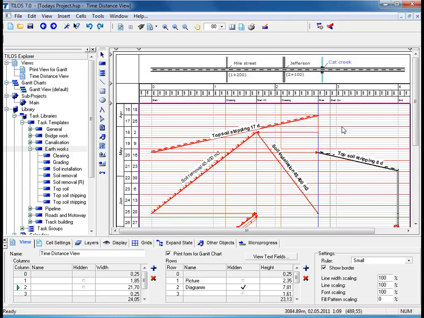We are now going to plan work for a culvert over at the coordinates 2,700 meters.